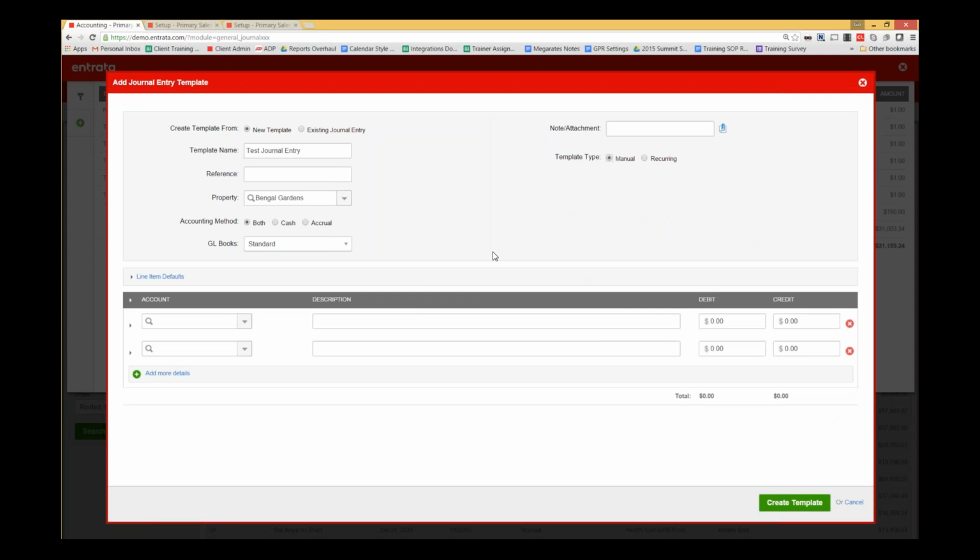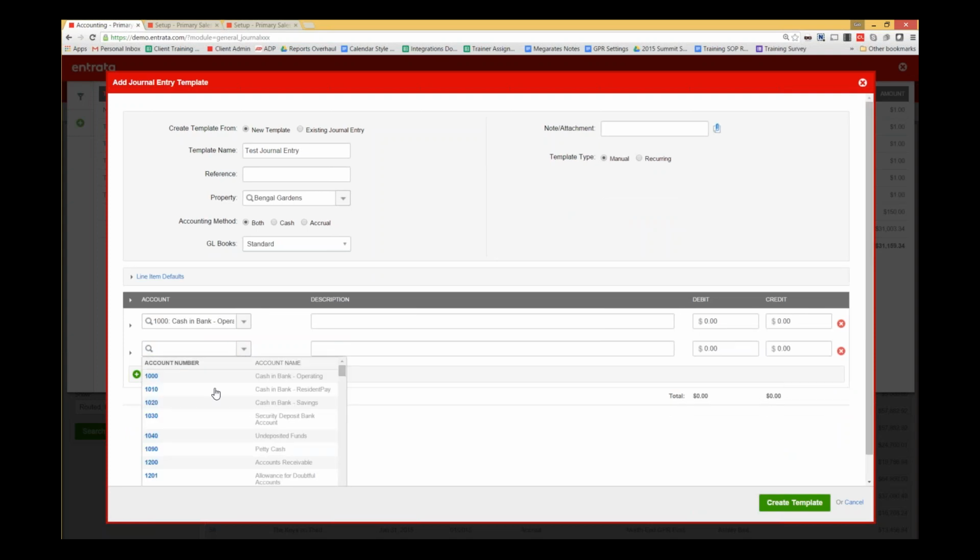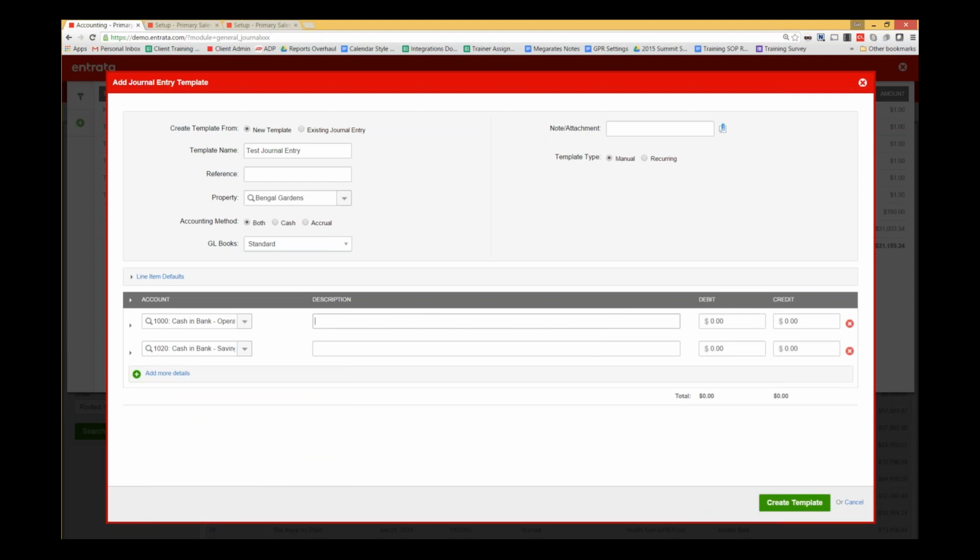This is going to be a manual one though. So I'll come in and I'll just set some of these presets here. We'll do a pretty easy example. We'll say this is maybe just a cash transfer that we're doing at the end of the month. I'll do my description for both of these line items. And we'll come over to the debit and credit section and we'll add some amounts. Now, we can't leave these fields set to 0. We do have to enter at least a $1 amount just to have something listed. We can always update it when we create the journal entry.